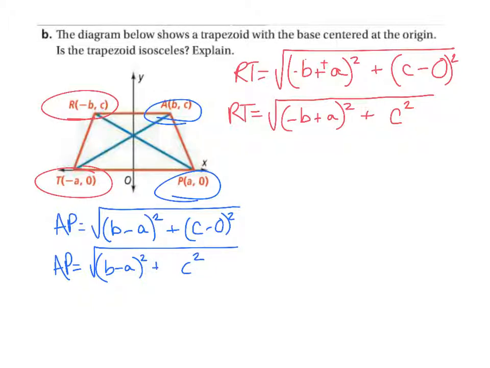And when I look at these, they look a lot alike. You got the plus c squared, I like that. But is this necessarily the same as this? Notice the signs are messed up. The b is positive, whereas over here it's negative. The a is positive, whereas here it's negative. So I'm not sure that those are really the same thing. And like I said, what I could do is check it and FOIL that out and see if I end up with the exact same thing. Because if you square it, maybe those negatives go away and it doesn't really matter. Let's try it. Let's see what happens.